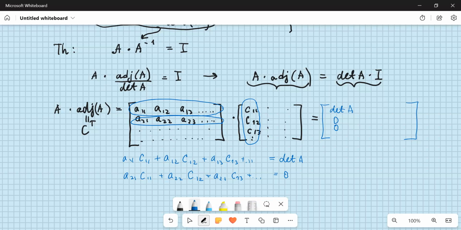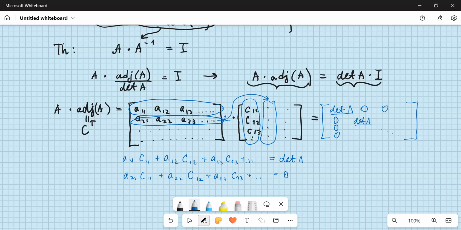So what is going to happen over here? Well, over here, guys, we are going to have cofactors of the second row multiplied by the first row, of course 0. But when you have this element, which is 2,2, we are going to have the second row by cofactors of the second row. And these two are going to be just the expansion of the very same determinant by the second row. And we are going to have, again, the determinant of A. You see what we have? Diagonal elements, which have matching row and cofactors column, are going to be the determinant of A. Everything non-diagonal is going to become 0.